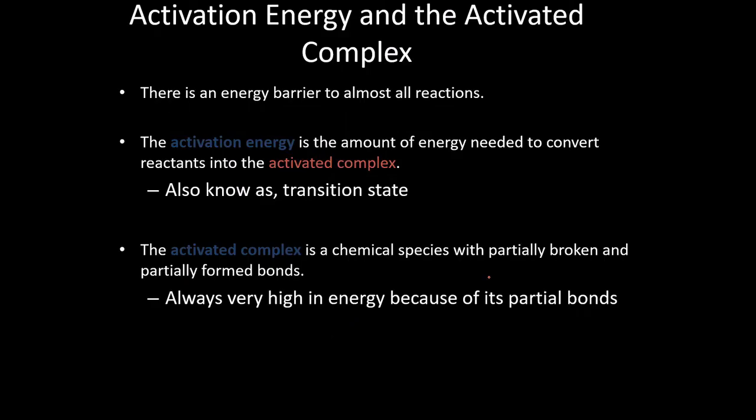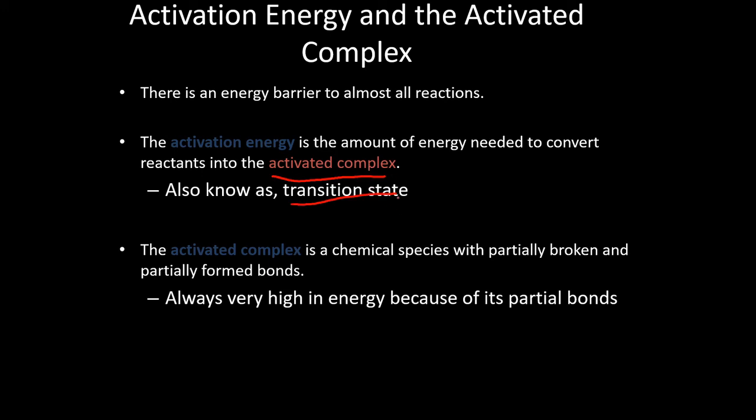So this energy barrier exists in, it says here, almost all reactions. It really is all reactions. It's just some of them are so small that we essentially ignore them. But for our purposes, all the reactions we're going to see are going to have this energy barrier. Like we said, the activation energy is the amount of energy needed to reach the top of that hill. When it's at the top of the hill, we call that the activated complex, or transition state.